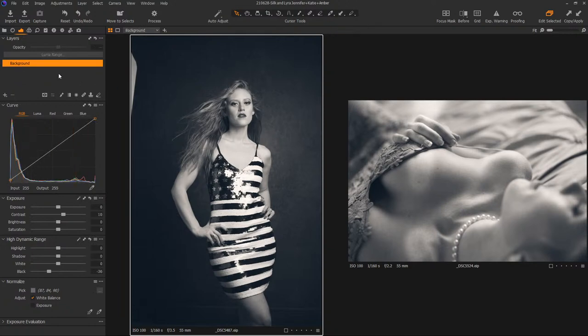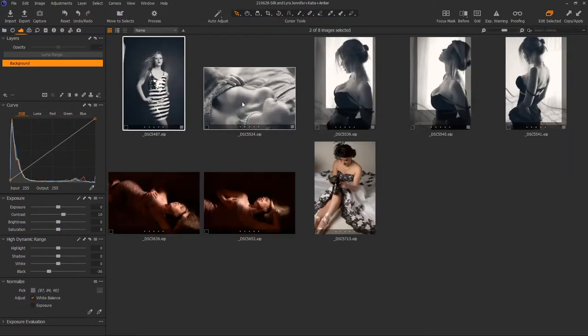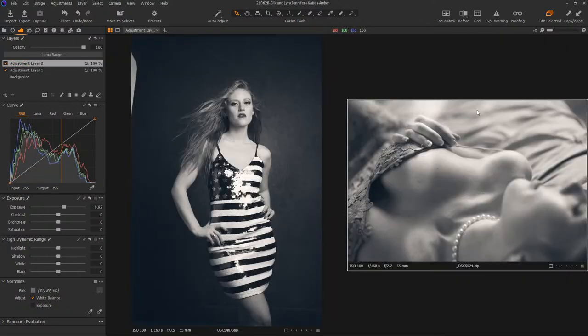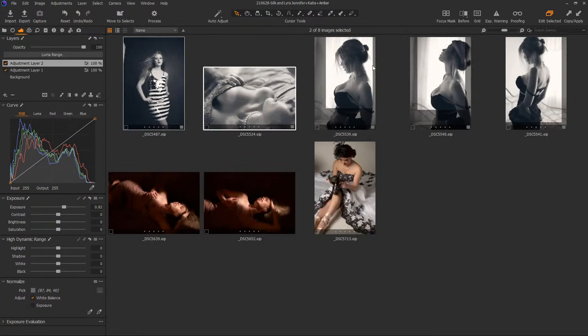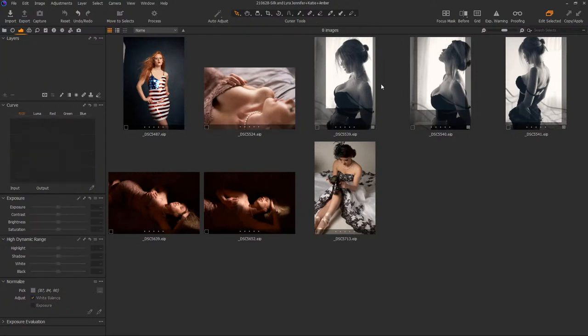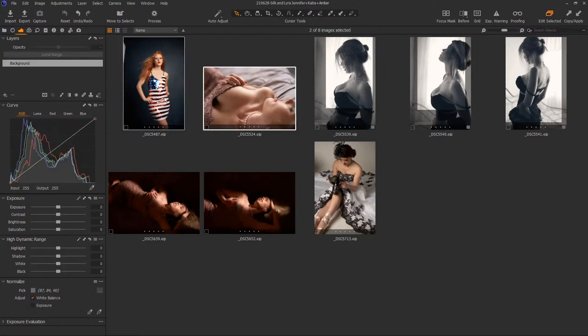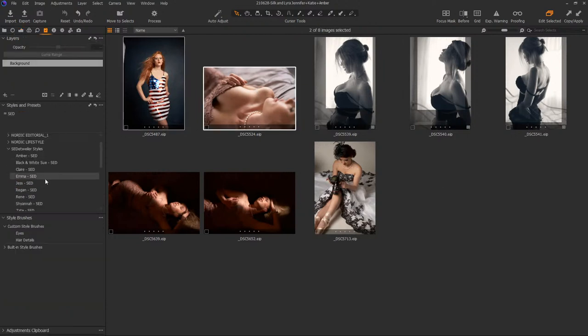So this preset kind of works here, but it doesn't. It's again the same situation here. It's creating all these weird things from the curtain. So be aware that when you're trying to use these apply and copy, they are going to use all of the layers. I'm hitting undo, by the way, a bunch of times. So I prefer to do these as a style. If I'm going to do something like this, I can go down here and say, I'm just going to apply black and white suit to these. And now we're good, and we don't have to deal with any of those weird layers.